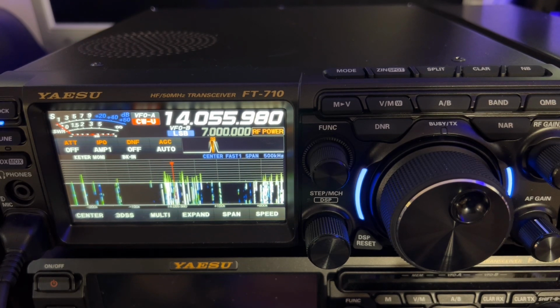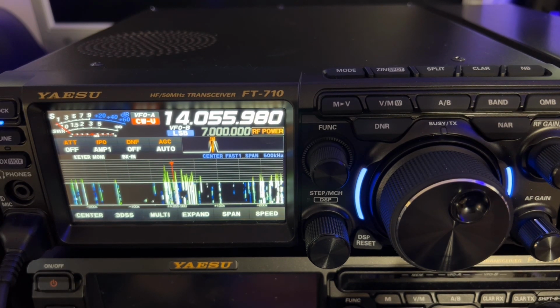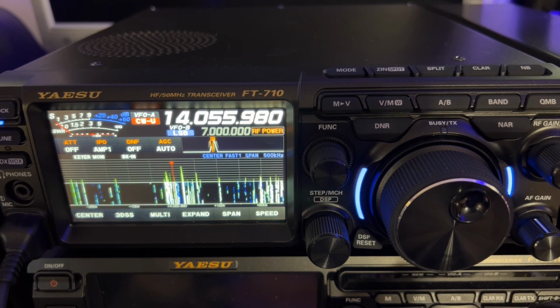And yes, I will go ahead and say that as far as comparing FT710 to FTDX10, grab an FTDX10 before the prices increase. Right now, there's not a lot of difference in price, and I do believe that it's worth it to pay the extra and get an FTDX10. I'm just going to put that out there, guys. I'm going to be real with you.